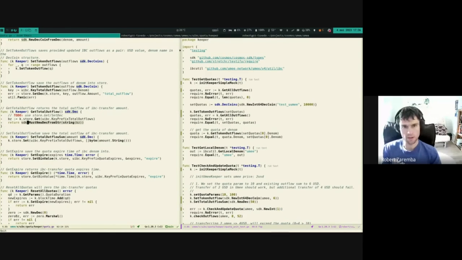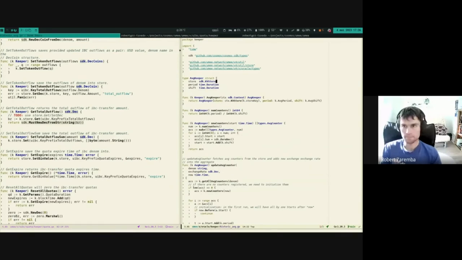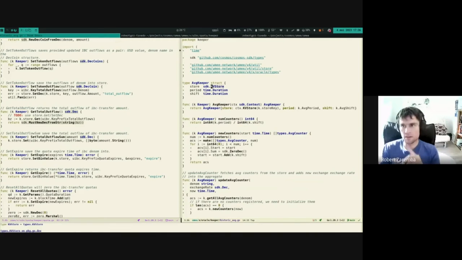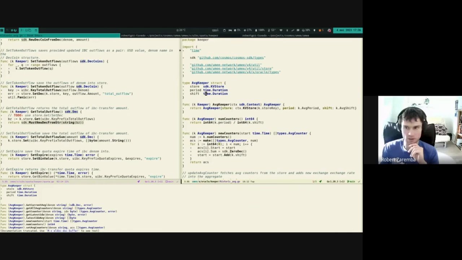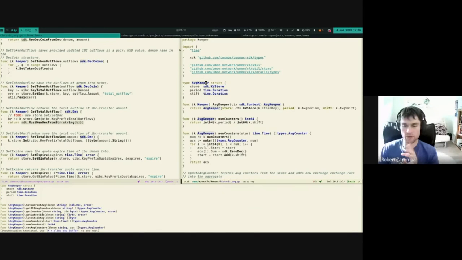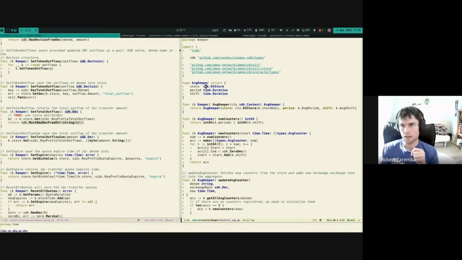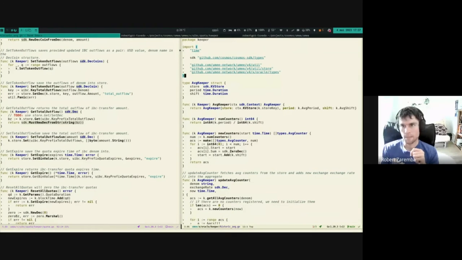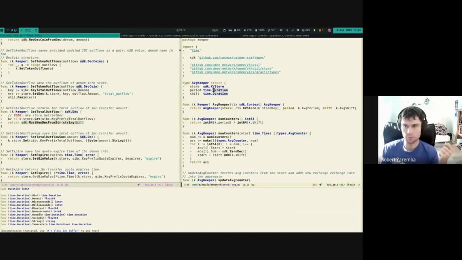Another thing: at the beginning I mentioned that we can split the keeper. Let me show you this. When I started experimenting with it, I started by adding functionality to our Oracle module. Instead of extending the existing keeper with all that context and the dependencies, I created a new keeper, like I said with the bank example. A keeper which is more encapsulated and only cares about some subset of functionality. And instead of creating some globals, often we can see them with a prefix.